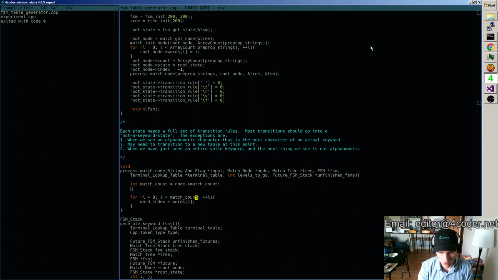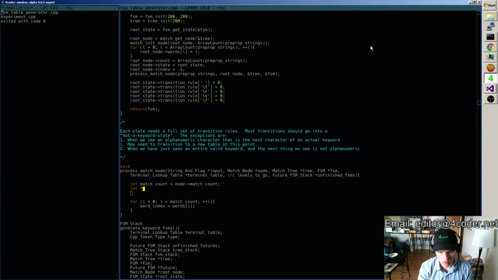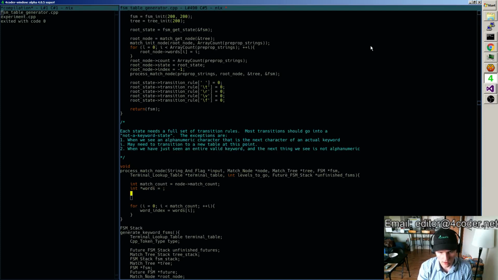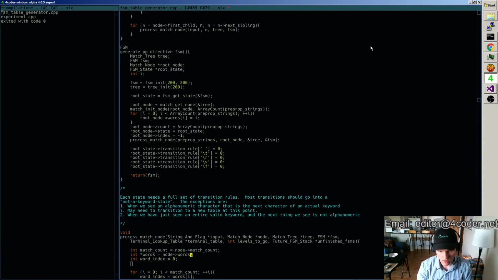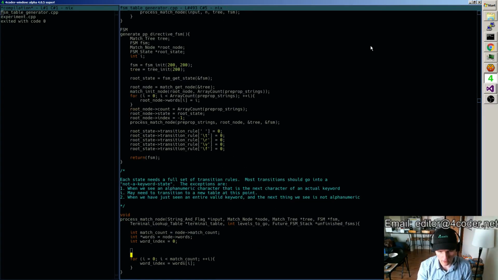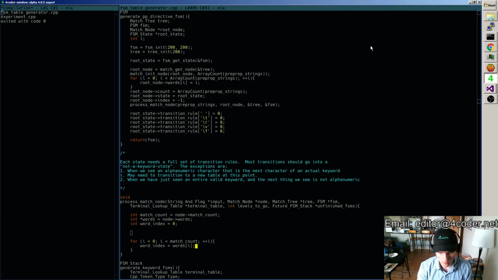So now words is a thing and word index is a thing. And word index comes from, or words comes from the node as well, I believe. Yes. So now we look at each word from the node, and we get the word index, and then we can look up the string and flag, so the saf, like so.